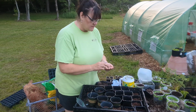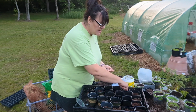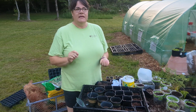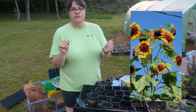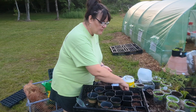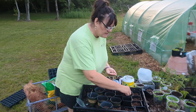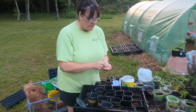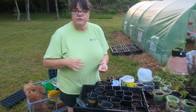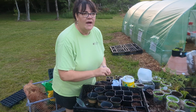What these do is they become about as tall as a mammoth sunflower, maybe not quite 12 feet tall. They get about 7 or 8 feet tall, and just like the name implies, they branch. So they can get 10 to 15 blooms per plant. And they're good if you want to grow sunflowers for bouquets, because the heads don't get quite so big and they come in a wider variety of colors.